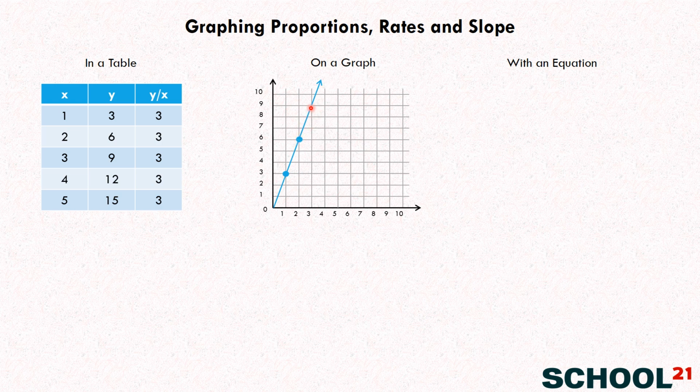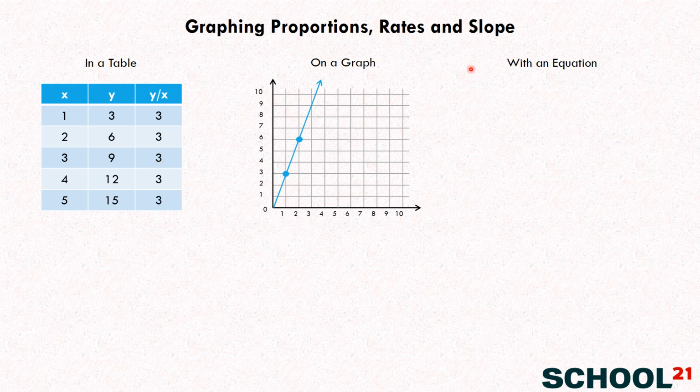So that's something really interesting. When you have a proportional relationship, it's all on a straight line. Very interesting, okay? Also, where does that line go through? It goes through the origin, or the 0, 0 point here. Okay, also really, that's something about a proportional relationship you'd want to know. Okay, now, so we have it in a table, we have it in a graph.